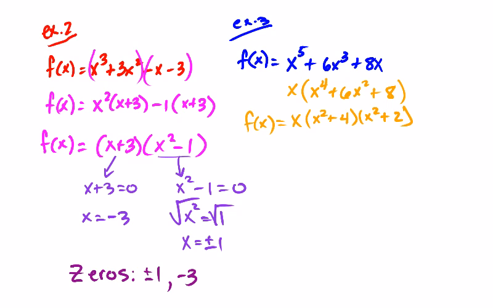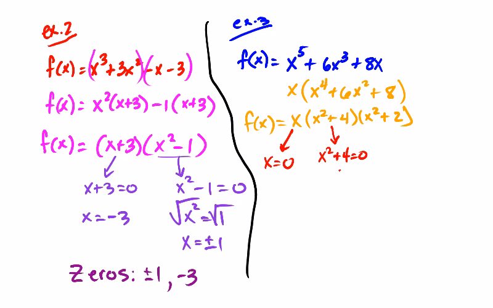Can't factor it anymore, and so since we can't factor it anymore, we're going to set each part equal to 0. This greatest common factor, since it has an x, you have to set that equal to 0 also, but it doesn't require much work. The answer is just x equals 0. The next one, x squared plus 4 equals 0, and we're going to subtract 4 from both sides. We've seen this already. x squared equals negative 4, and we're going to square root both sides. So x equals plus or minus 2i.